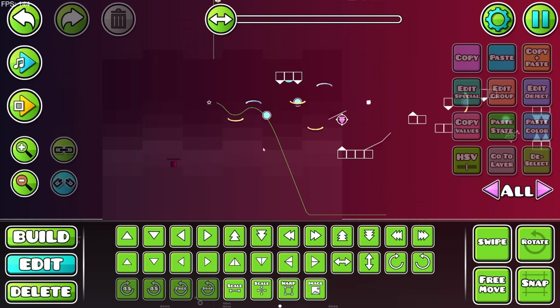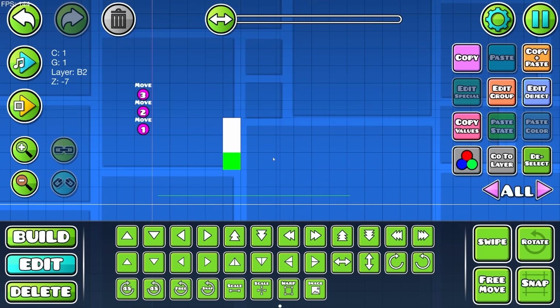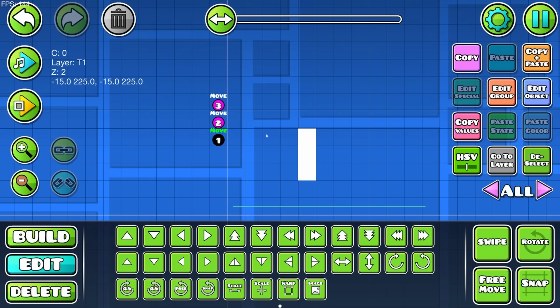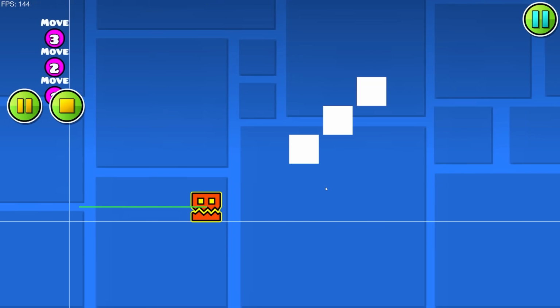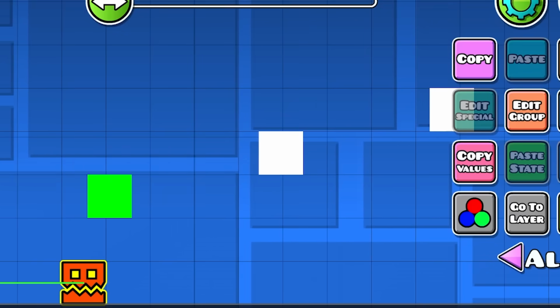So I'm going to add my detail and then just copy paste it across the screen so you can see. I've just made an example right here where the bottom square is group number 1 and the top square is group number 3. The middle one is 2. And I've put move triggers. So we have 0.75, we have a 1.0 in the middle, and we have a 1.25. And if I play in normal mode, you can see that the top one is going away from me and this square is moving towards me.